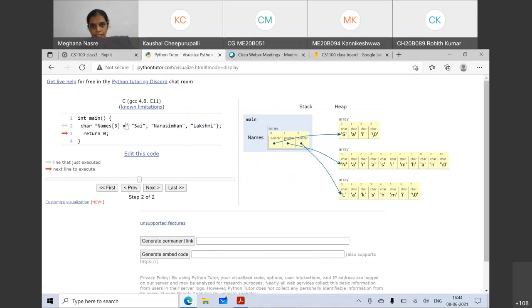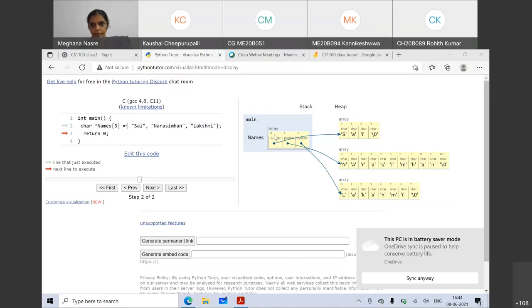So if we had initialized this, then I hope everybody can see that there is an array of size 3, which is called names, which has been allocated space. In addition, there is some space allocated to these names, which are Sai, Narsimhan, and Lakshmi, and they themselves require this 4 size here, 10, 11 size here, and whatever size here.